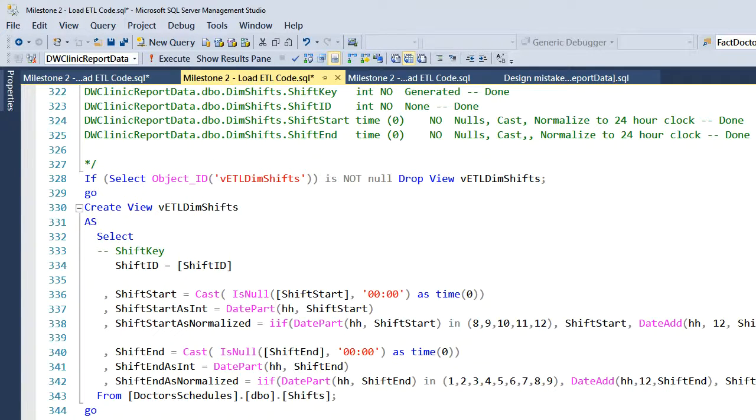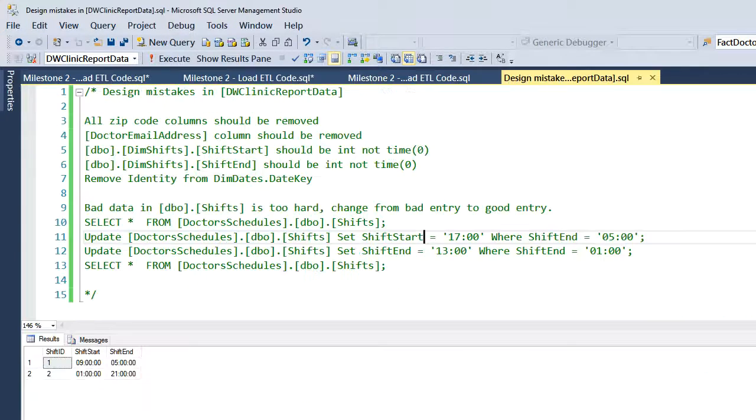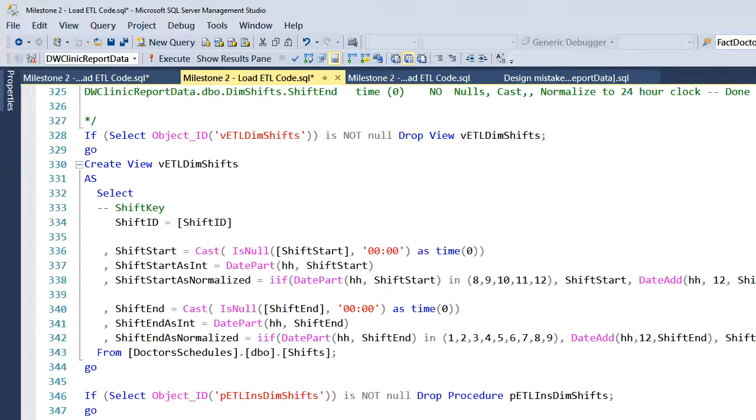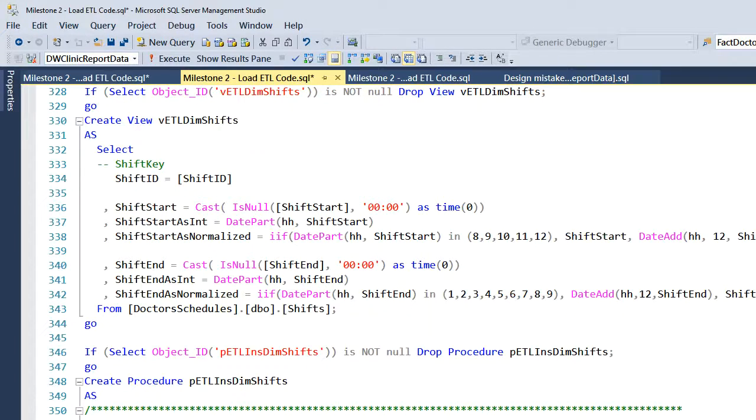Now, dim shift is where things get really quite interesting, because you have that silly time column in the database, and as was mentioned earlier, it wasn't really well designed. So if I come back over here and I take a look at the options I have, right now we have 9 to 5, 1 to 21. Again, this is purposely bad. This kind of stuff happens in real life. So how can I resolve it? Well, I can go ahead and update the source database if that's possible, but if not, I need another plan.